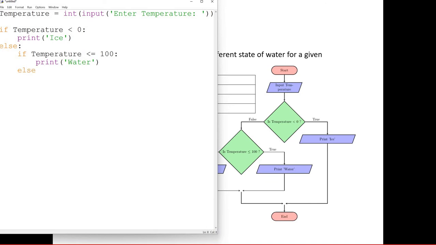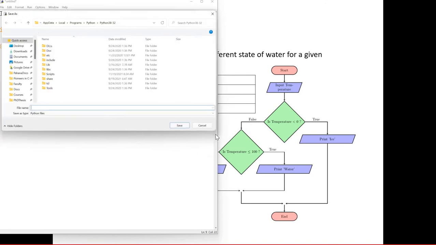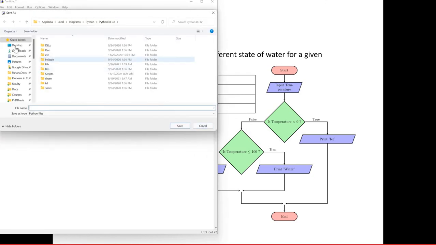Else, you go to the other side, right? The last one, you can say print steam. That's all. So if I say run module, we have to first of all save it.